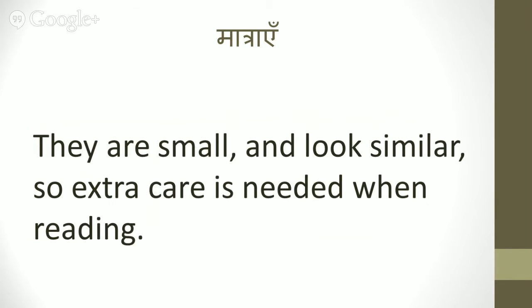Okay. So the problem for an English speaker is that these things are small. They look similar, and so you're going to have to be extra careful when you read. It's not like an A and an O and an I and a U. They look completely different. Except this, they're going to be like one line here, two lines there, here a line, there a line, a curve, everywhere a line.